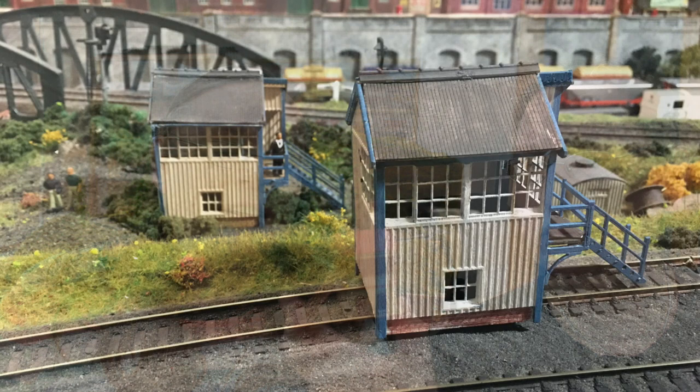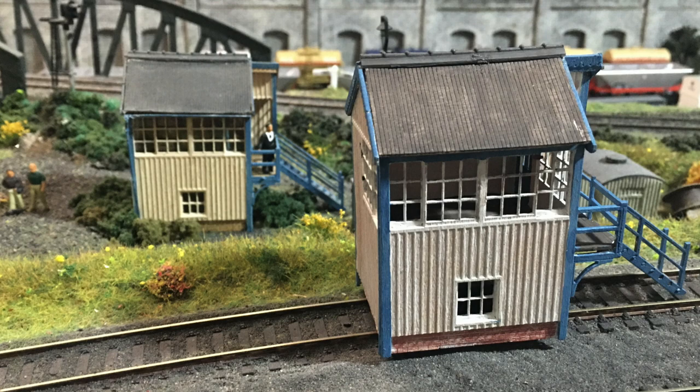Mm-hmm. So Jen, I think I would like to see more from this range. How about you? Absolutely. And I know that one of the things that Peco do is that they produce kits in N gauge, 00, O gauge, and now TT. Yeah. So it'd be nice to see a lot of these structures turning up in the other scales as well. And likewise, some of the kits which are currently only available in, say, 00, it's quite an easy process, because of the way the CAD files are done, to upscale or downscale them. So things like the Highland Railway signal box, which I've built, exactly the same process, exactly the same material, for Weir Yard, and I've got two of them now, and I really loved building those, and it might be nice to see those appear in other scales and gauges too.